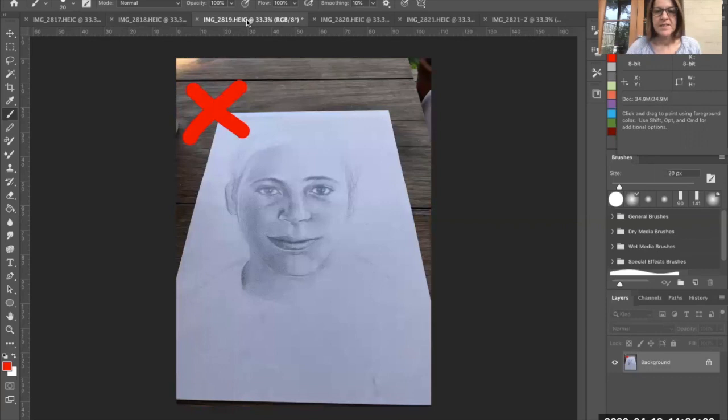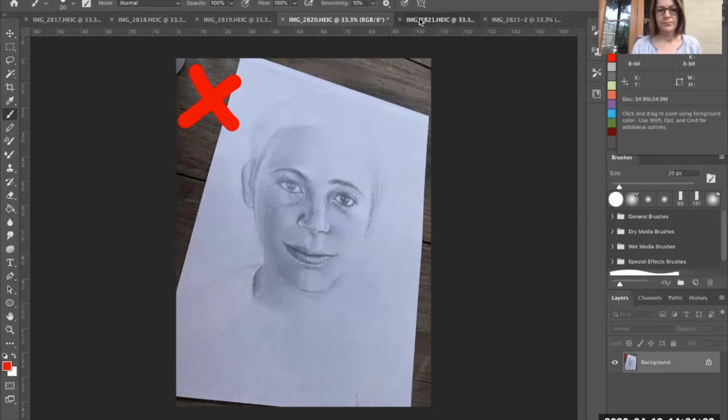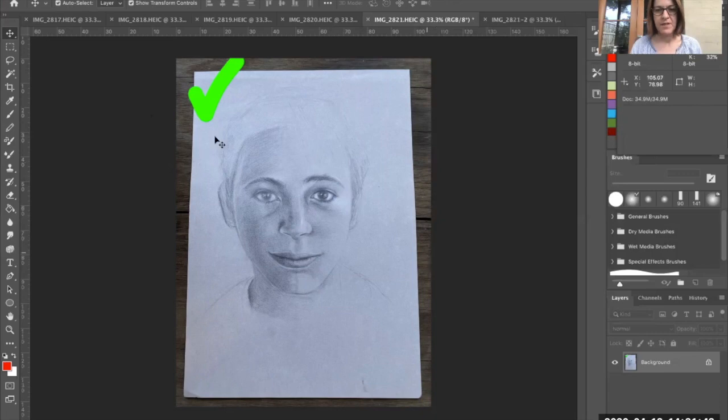Next we have this one. It's taken outdoors and there's quite a bit of light, but it was taken on a strange angle so the photograph appears distorted. Here's another one — again this one's taken on a weird angle so it looks distorted here as well. Finally this one was taken with great care. It was taken from above, and the edges of the image are pretty much parallel with the side of the viewfinder — so that's fairly parallel. It could be better but I think I can crop it and I'll show you how.